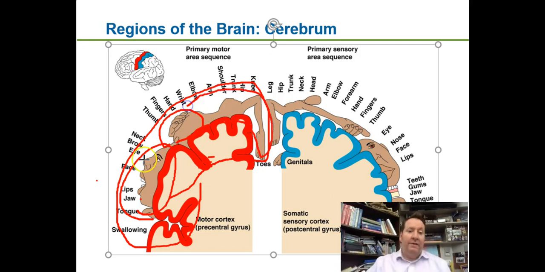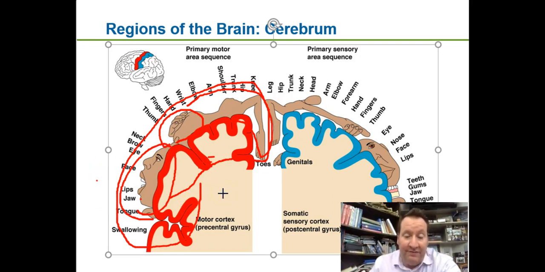You can see on the cerebrum, as far as the motor cortex, a lot of space is dedicated to coordinating the muscle movement of our face. Our face has a lot of movement that's associated with it, because with your face, it's a way that we as human beings are able to communicate with one another, and it allows us to show expression and things like that, how we feel, and people can interpret that. So our face has a lot of area that's dedicated to it on that cerebrum.